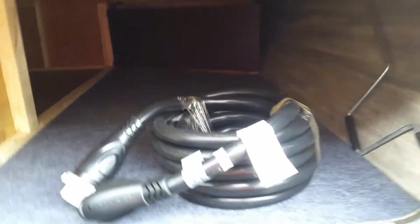And then you have lots of storage all the way under here, and you can access it from underneath your bed also. This is a 50 amp service. It does have two ACs, and that's your electrical cord right there. That we will give you. Okay, let's walk around to the backside first.